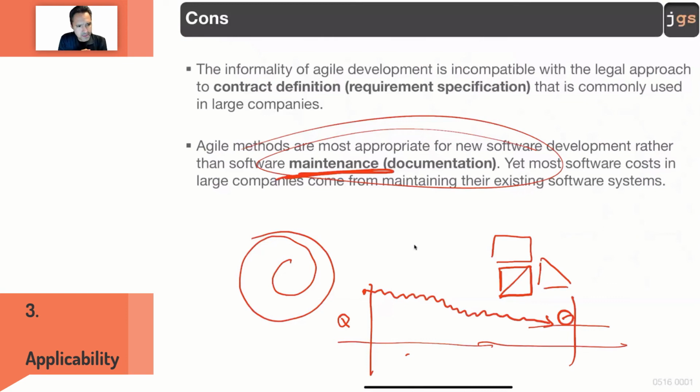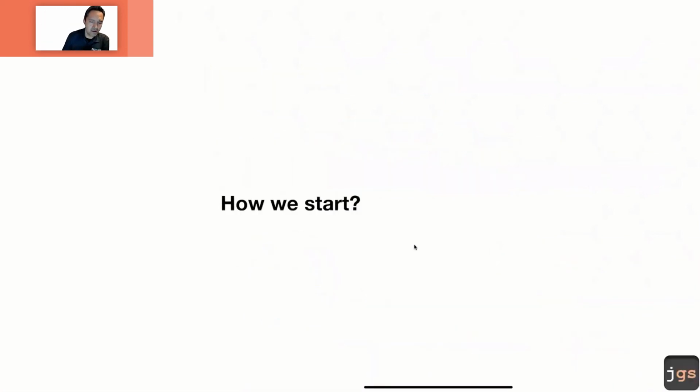The operating system in your computer is a very good example of something that is done incrementally. And always, always, always, you reach the point in which a company tells you, you know what? Everything that we have before, bye. We're developing this new product from scratch. Now, where do we start? How do we start with Agile?